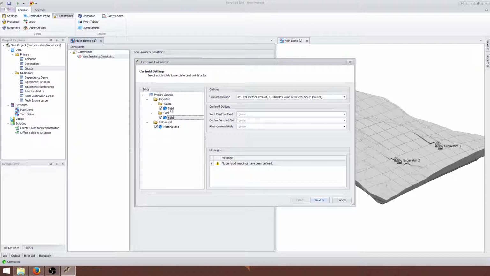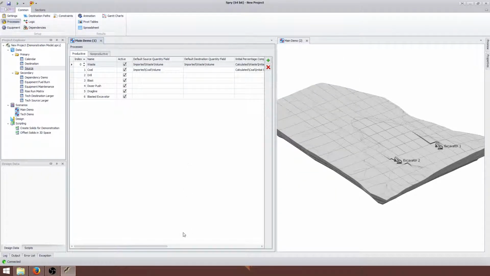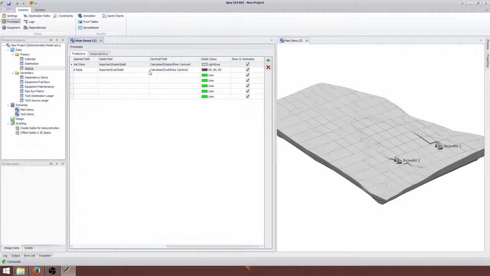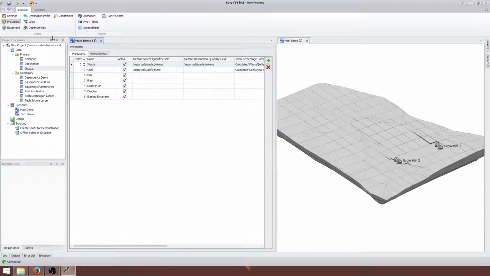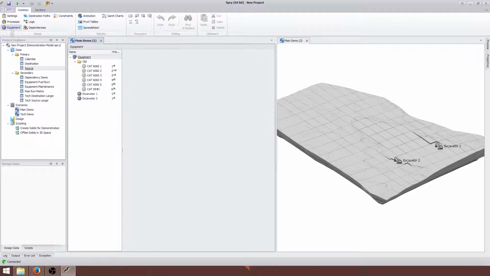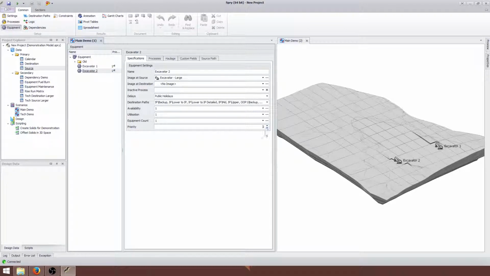Each of these will have a different value that you can apply to it. Once you've done that, go to your processes and make sure that you have set a centroid field for each process that you want it to apply to. That way you can have a distance-based centroid, such as nothing within 150 meters of this piece of equipment. Just bear in mind that this also uses the priority system. So if you have equipment that has different priority, the proximity distance constraint will preference the higher priority excavator for the block that it wants to be on.